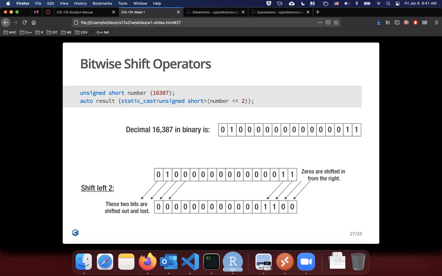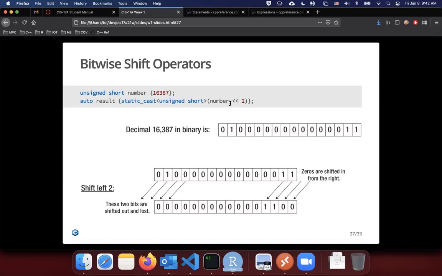What does shifting mean? Let's say we declare an unsigned short integer that's typically 2 bytes, and then we're going to do a left shift operation. In this context, it's very clear to the compiler we're doing a bitwise shifting because we don't see a stream operation around here. So there's no ambiguity. That's how the compiler determines. If it cannot determine, then there could be an issue, so the compiler would probably give an error.